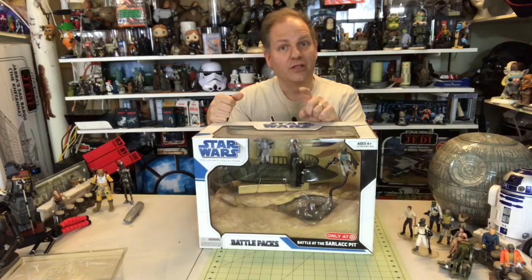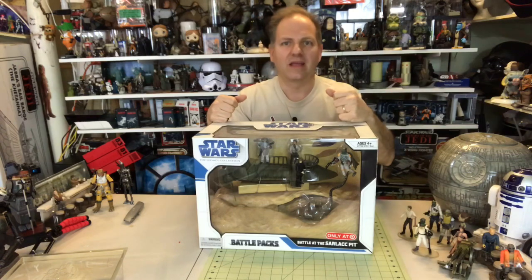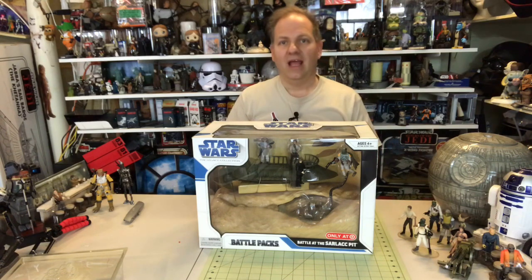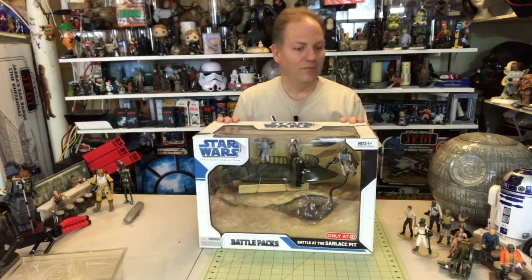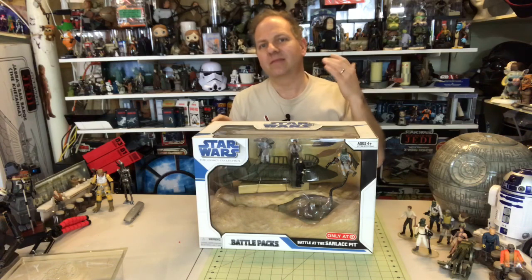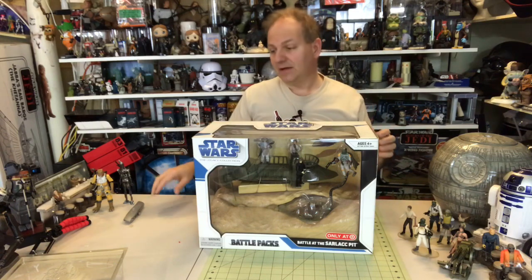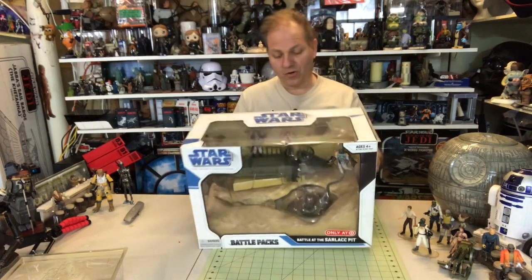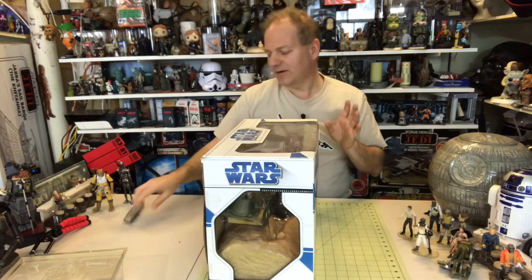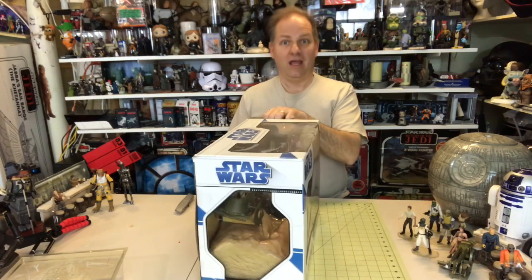I have the original one, from like 1983, '84, or '85, in that general vicinity. It's sitting inside one of the display cases. I didn't want to get that one out. I wanted to find one that's a little more geared towards the newer Hasbro, and I couldn't find one. So then I found this one. I'm thinking this was it. If I do find another one, it's fine. But if I don't, and the other one comes out eventually, I still want to get that one because, remember, there were two skiffs in the scene. I'm going to want to complete the scene. Okay, and then, of course, this comes with the Sarlacc action figure because, let's face it, Sarlacc was a character, so it only stands to reason that it should get its own action figure. So here it is.